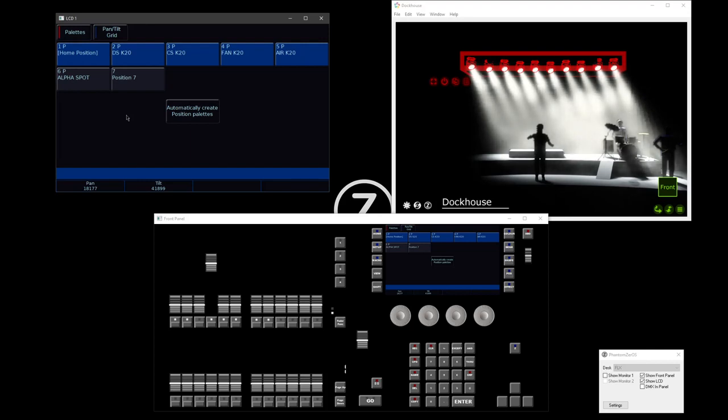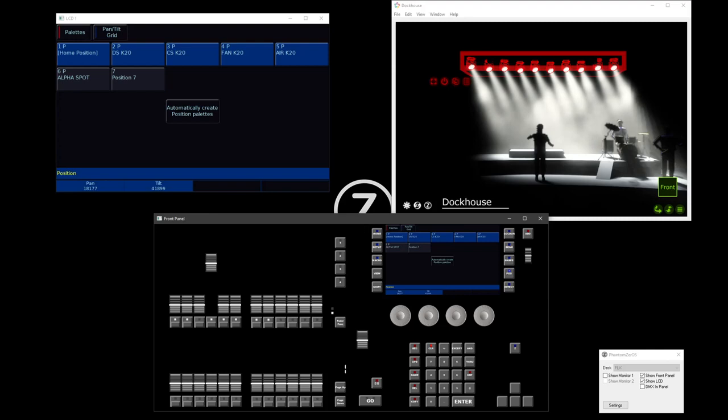But what I can do is exactly in the same way as untagging an attribute. You can press and hold clear and tap the attribute key. I can do exactly the same thing for tagging a whole attribute. So I'm going to press and hold my clear button, tap position, and that will tag position for me.